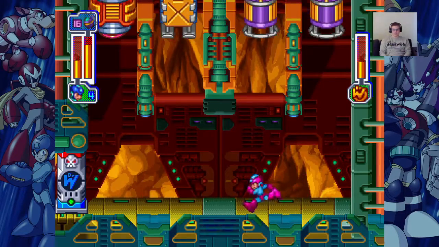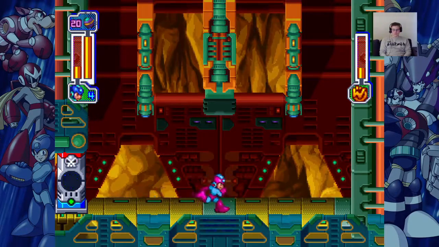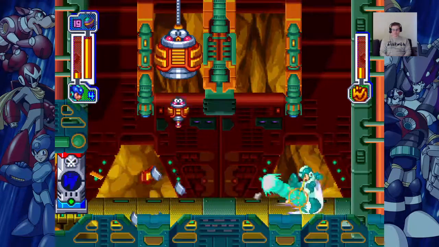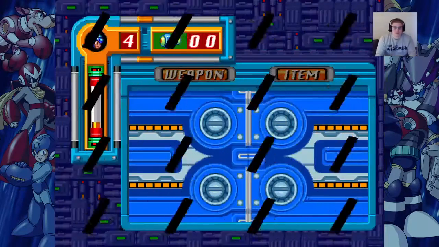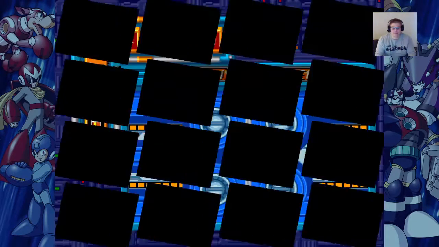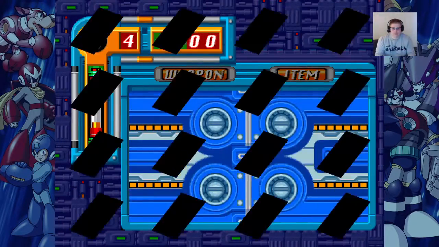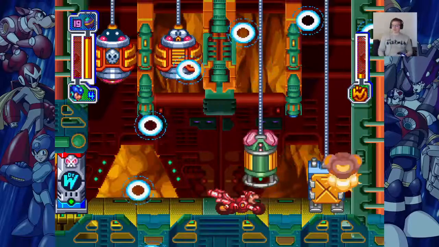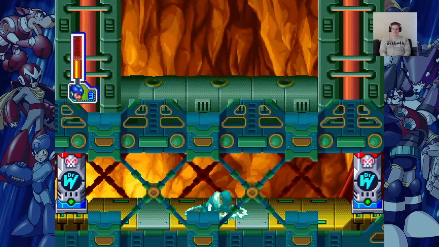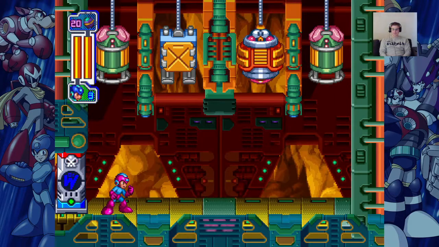I'm not doing that well. My HP is low. Come on. Come on. Oh no, what did I do? This was not intentional. Okay, calm now. I don't know what happened there. That was not the time to play with Rush.